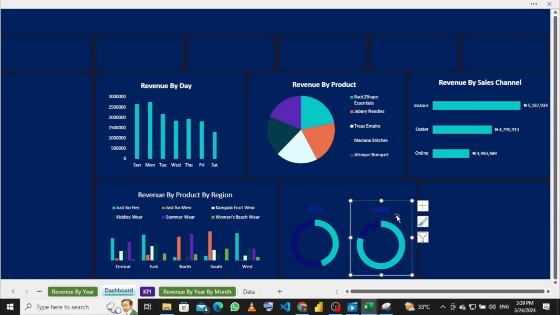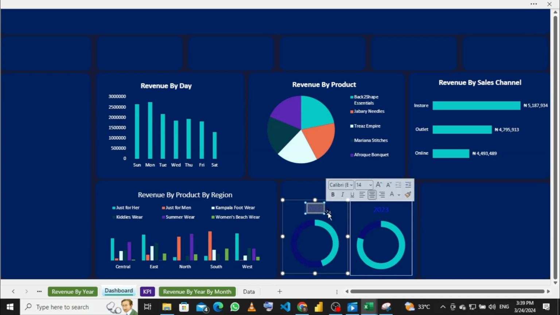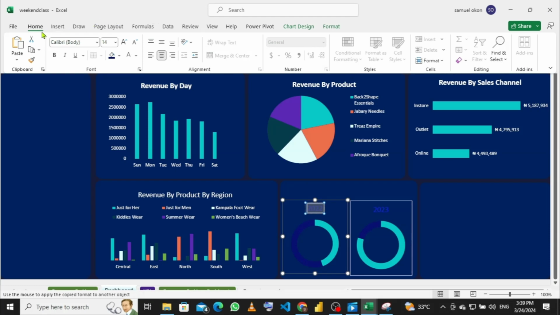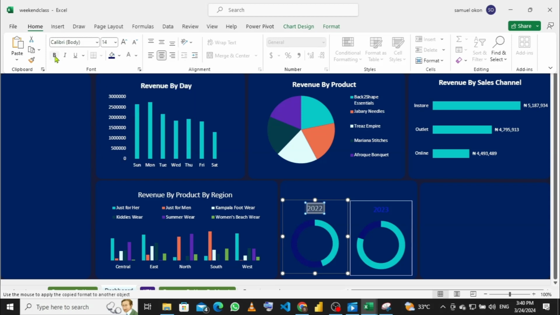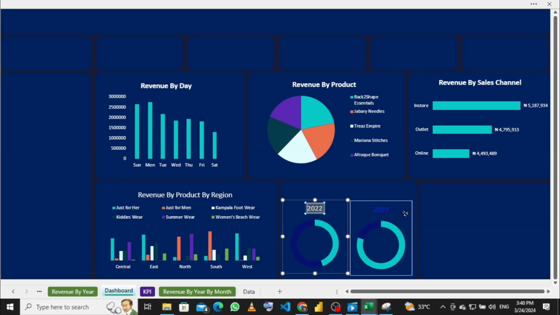Okay, now let's continue our formatting. We want to change the font color of this 2004 and 2022. We'll select this, go to Home, and for the font color we choose white. We change it to bold. Come here too as well.